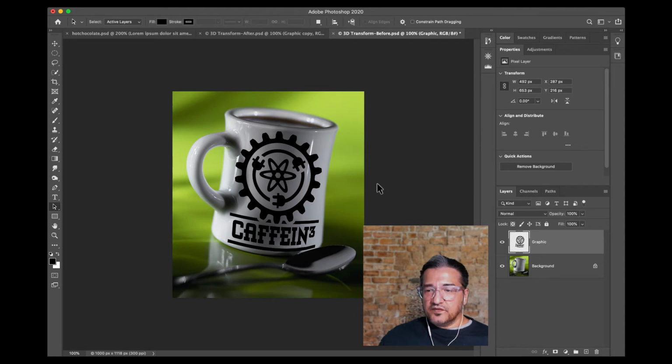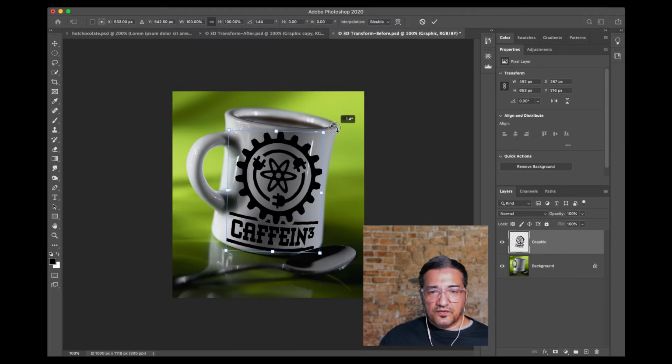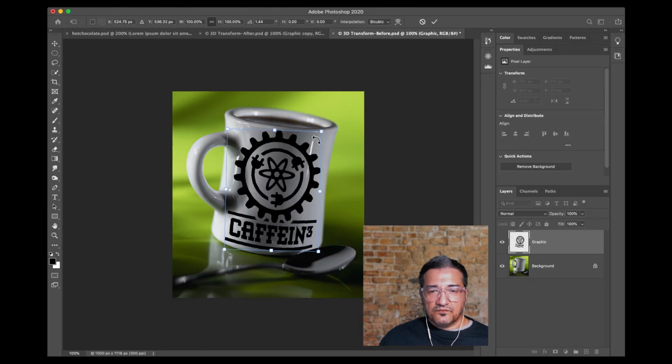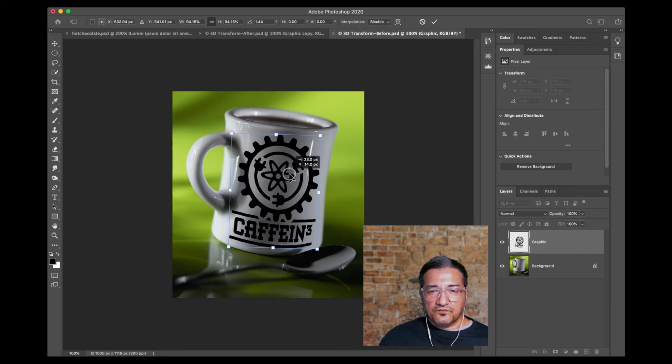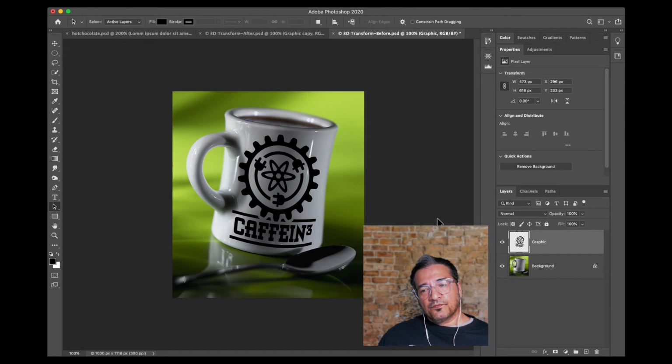Now we can also still go to Command T, Control T. We can rotate if I want to. Rotate a bit more, or you can even bring it up or down. I can even scale it down if I want to, after the fact. Something like that, and then press Enter to confirm. Looks nice. Before, it was a straight line, you cannot see. So this one still looks a bit fake.